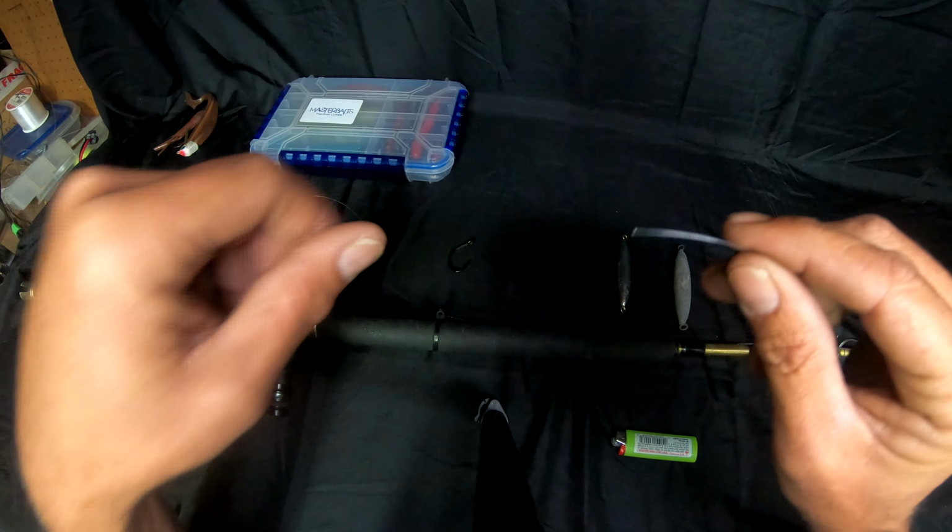Also, just so you know, right here, it's helpful to have this guy in here. It's just a zip tie that has a little eyelet on it so you can attach the hook. Makes things a little easier. Just so you know how to do the San Diego jam knot again, here we go. Let's go right through the hole. And now I'm gonna attach it to that eyelet on the zip tie.